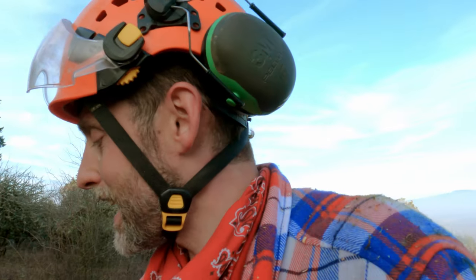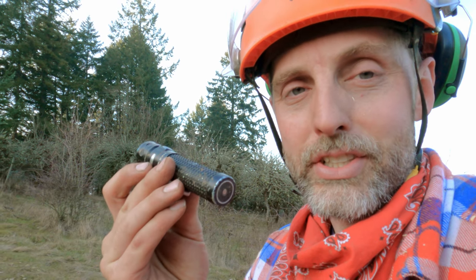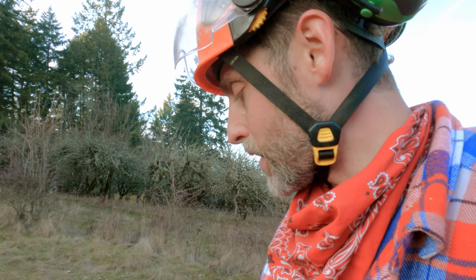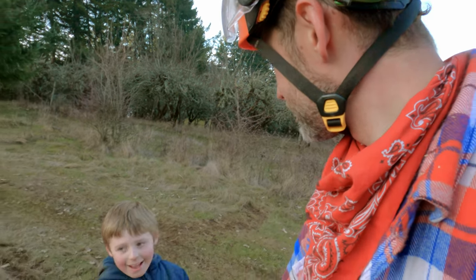Clay, you wanna show me what you found? I lost something a couple months ago, and I have not been able to find it. I looked everywhere. It was my favorite flashlight, and it's by Olight. Now, I know there's other companies out there that are American made. I don't have $300 to spend on a flashlight, but I'll spend $60 on a flashlight. So this is a baton. It's perfect. It fits right on my hat like a little headlamp, and it is nice and bright. Let me see. Oh yeah, there it goes. It's nice and bright. Clay found it for me. I had thought it was gone. And since Clay found it for me, you get to keep it. Thanks. That's how it goes.